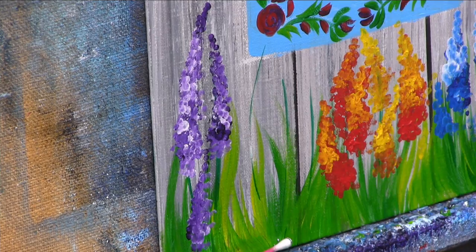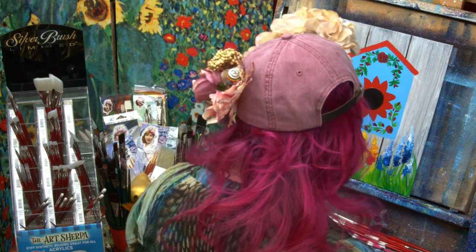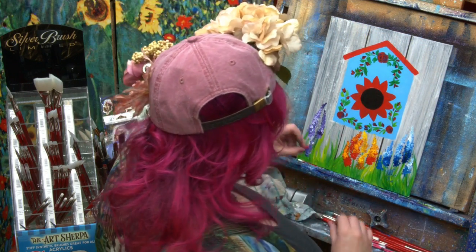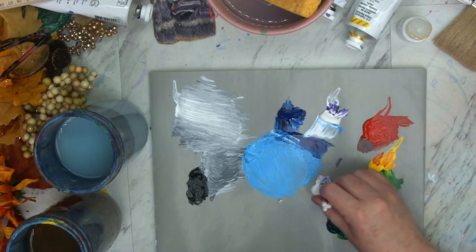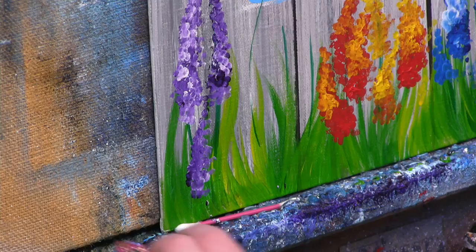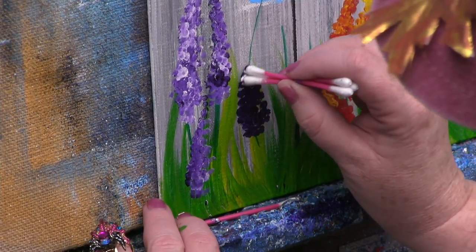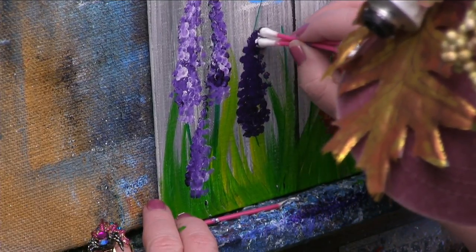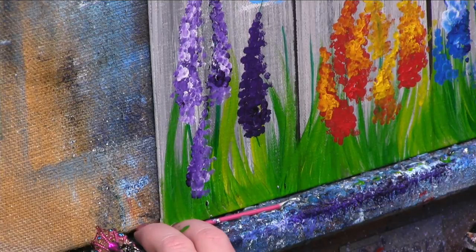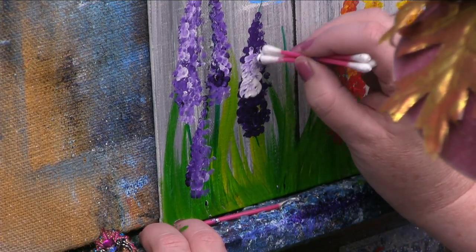So see, now I've got a nice little collection of little fire spikes happening here. And I can go back and finish out my lavenders, if I can find my Q-tip. Just happy little lavenders that I'm planting right here. Just putting my little purple in. I'm going to make sure it gets a little smaller as it goes up so I can taper those tips. This one's going to be a lot lighter.